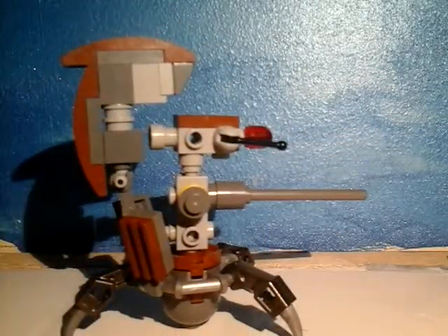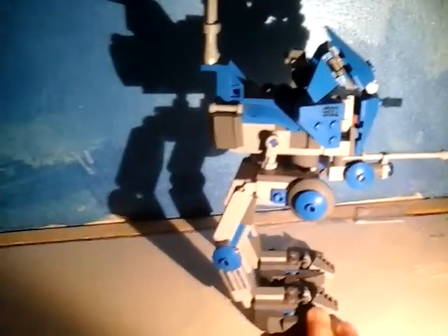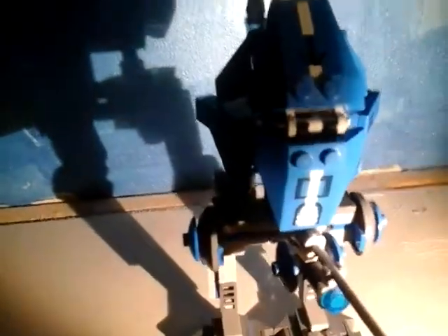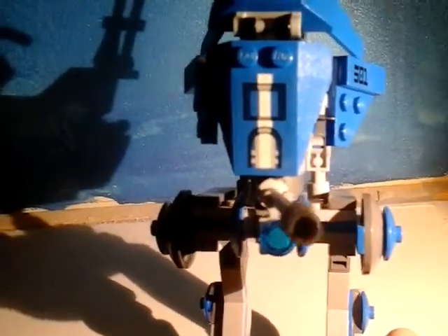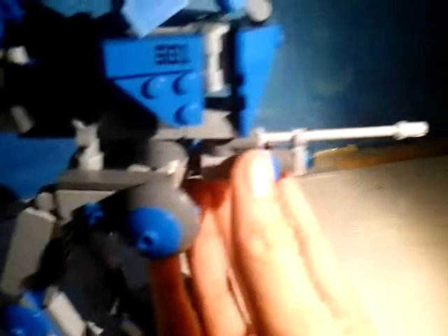On to the actual model. So this is the set's model. It is really, really nice. I like how they've put the printed bits there, if you can see that. Let me just put that up high. Sorry about the lighting, it's getting really dark. I like the print markings on there. And I like the design of the — I put that there by the way — I like the design of the soft feet, I call them feet, and the leg design there. And you've got the gun that moves around.